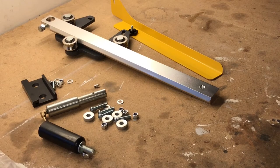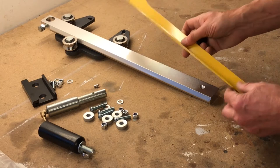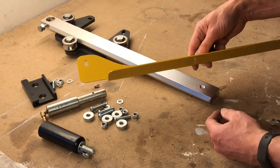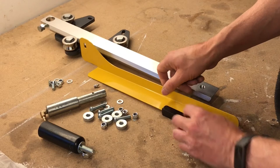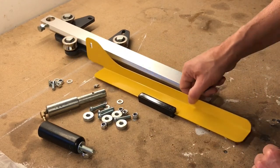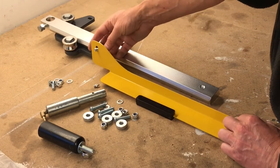Okay, so the package arrived, and here's the content of the package. And here you can see the parts. I will try to walk through. There's a safety guard here that has to be mounted in the front of the blade. And this safety guard will move back and forward together with the adjustable blade guard. And you can see it's mounted in a kind of guard itself.